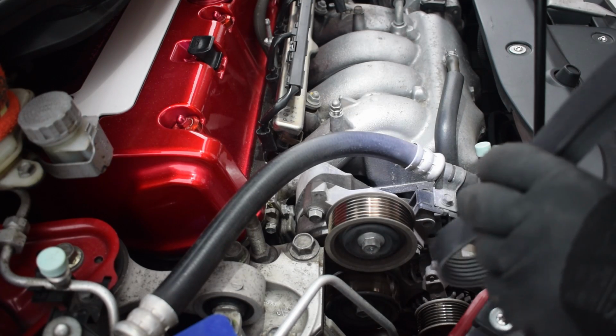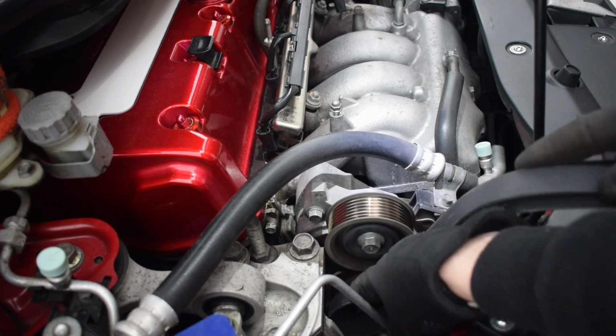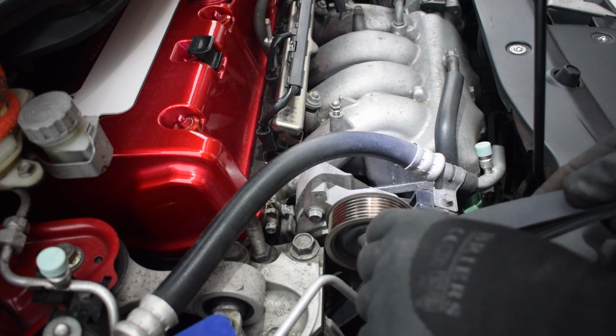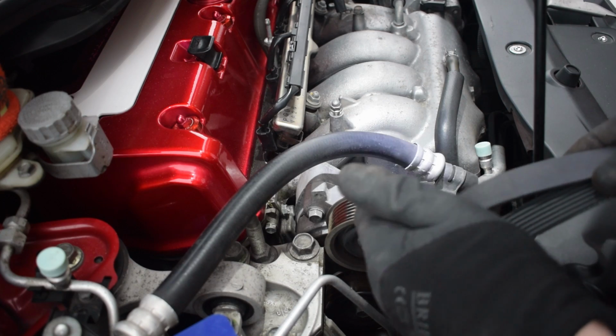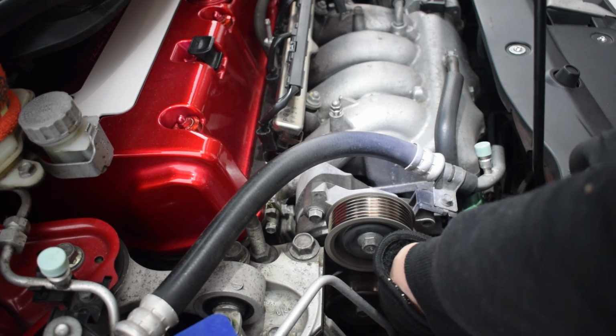Now I've heard the main knack is to feed it through the top, because it's harder to obviously feed upwards. A good thing to remember as well is anything that's got a groove on it is for the inside of the belt, and anything that's smooth is going to be for the outside of the belt, I think. Back underneath.